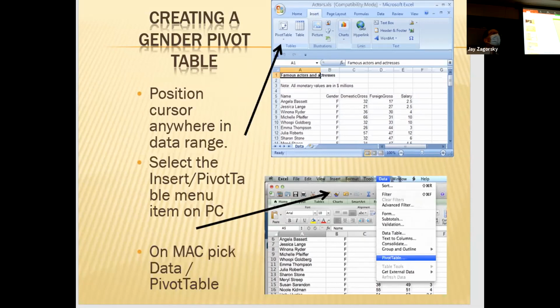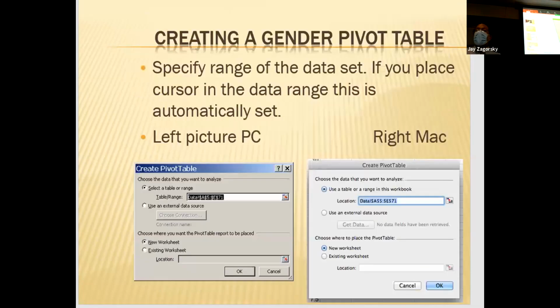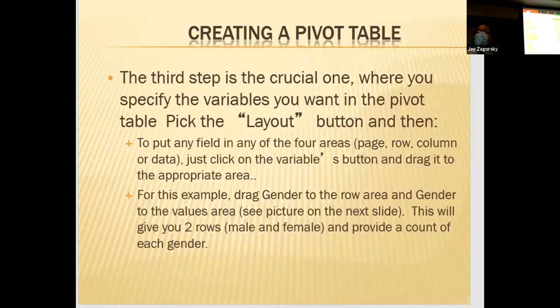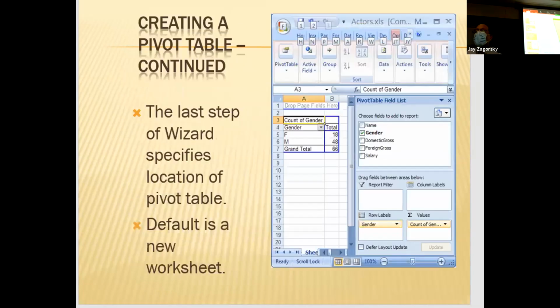So what we're going to do is create a gender pivot table. What's the idea of a gender pivot table? Step number 1, we're going to figure out how many men and women are in the data file. That is the first thing we want to do. So we're going to specify a range. I'm going to talk about moats. What's a moat? Just watch. We'll talk about that in a second. We're going to pick a layout. After we pick the layout, we're going to drag things to the rows, and we're going to drag things to the values. And then we're going to talk about exactly what we're doing.